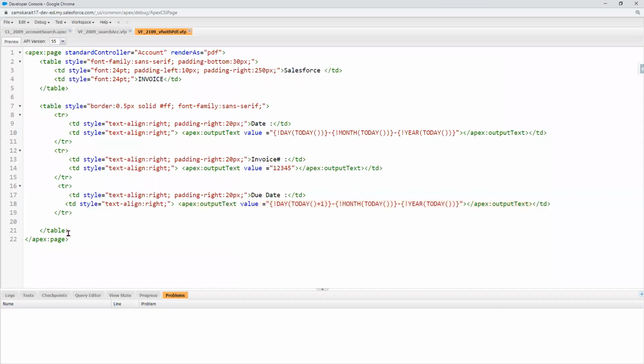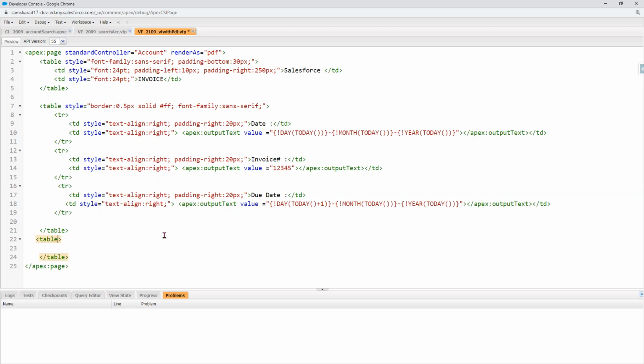Let's go ahead and implement a table here. So between this, let's add the table. Now inside this table, we need a couple of rows and columns. We are implementing a proper table format right now, which is a row and column format.